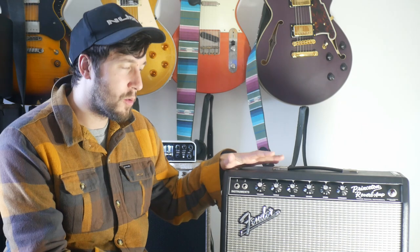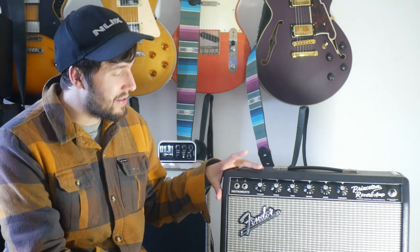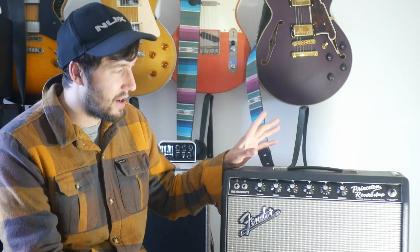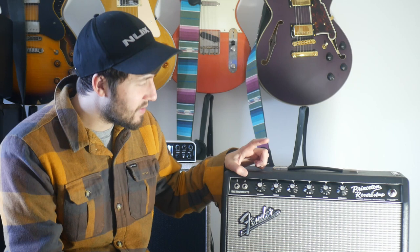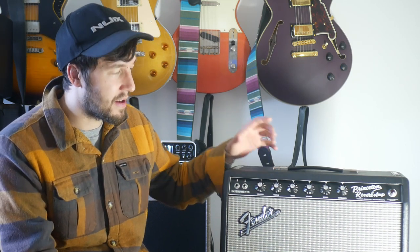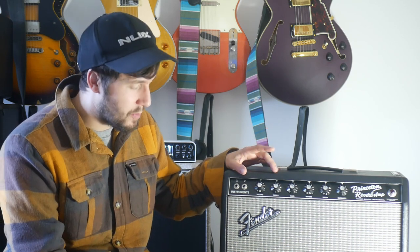Suited to single coil players if you're expecting a clean amp. If you're expecting to get some drive out of this, basically I think it's probably not the amp for you, unless you're using pedals. It's a great pedal platform, I think. Not crazy clean headroom or anything. I think up to around 4 or 5 on the volume knob you can get decent clean tones. I really like the reverb and the vibrato.